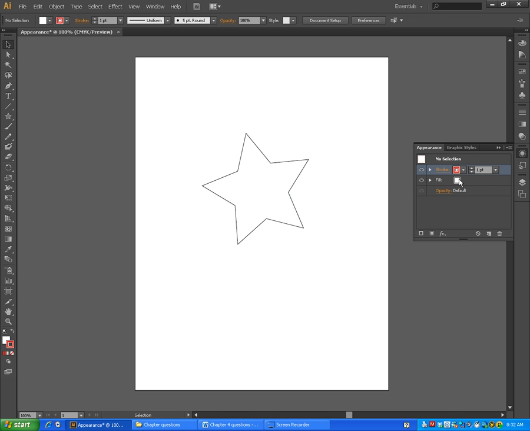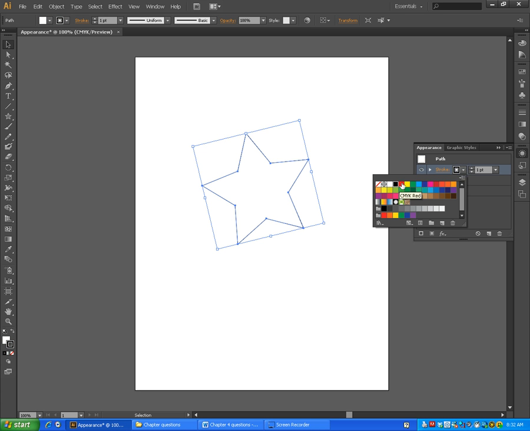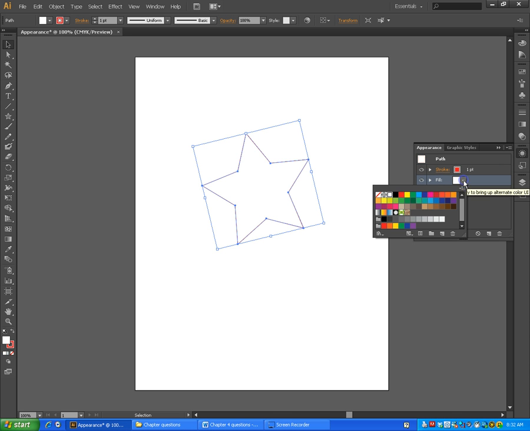And then we're going to click on Fill and change this color as well to CMYK yellow. And my star was not selected, so it did nothing. Okay, let me try that again. Okay, that's more like it. You have to select it to affect it. Number 1 rule in Illustrator.